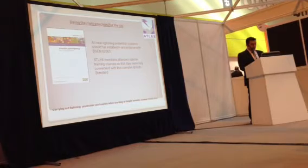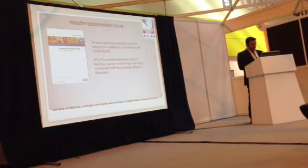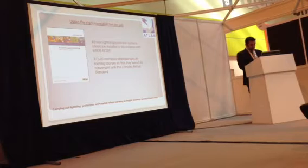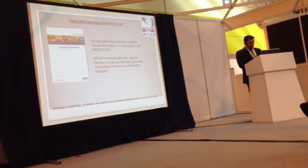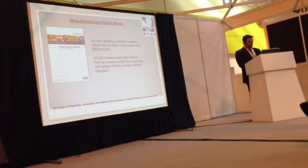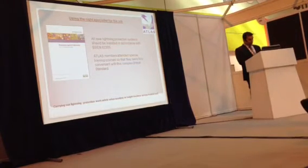Lightning protection systems are designed to intercept, conduct and disperse the lightning safely to earth. They can be designed, installed and tested to BS EN 62305, the recognised British standard, which was developed and published in 2006 with close liaison with Atlas. Atlas represented the BSI committee responsible for developing the standards. Atlas was also involved in development of the revised 2011 version.